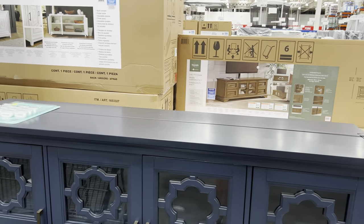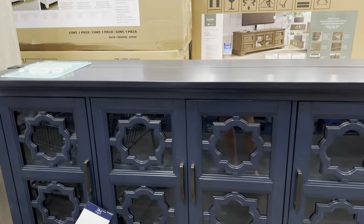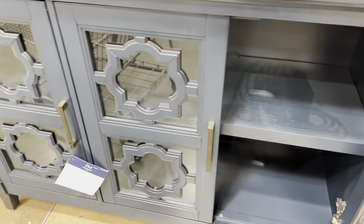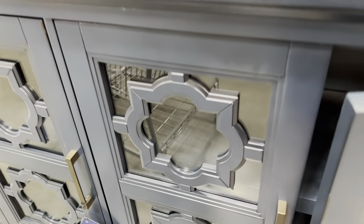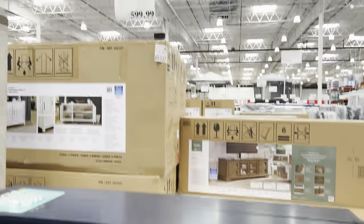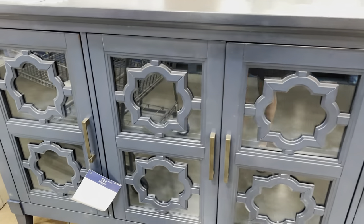If you want to go big or go home, how about the 70-inch? This one is actually $599.99 - just about $600. It's got a nice blue navy beauty to it. I'm liking the outside, and if you like the see-through look with windows you can see right into there. It's gorgeous - a little bit taller than the white one, two inches taller. $599.99. That's beautiful.